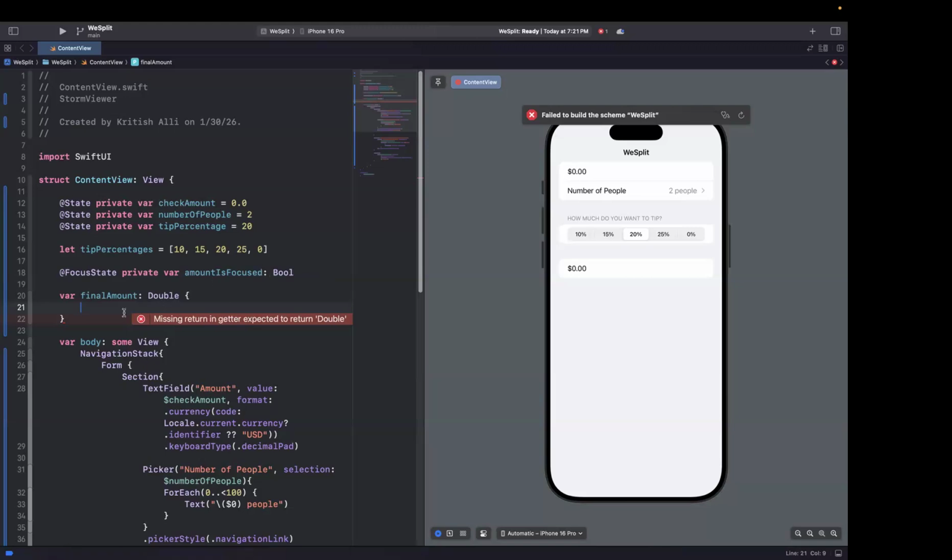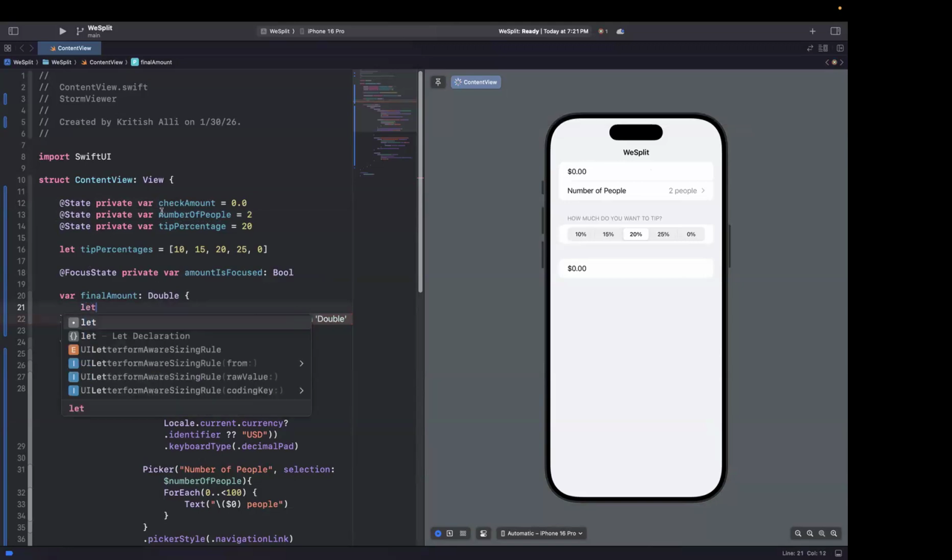Yeah. So we do need the check amount. So the check amount is going to be like the big one. That's going to be what we receive. And we should also, so we obviously have our check amount, but then another one that we need is actually people count as well.